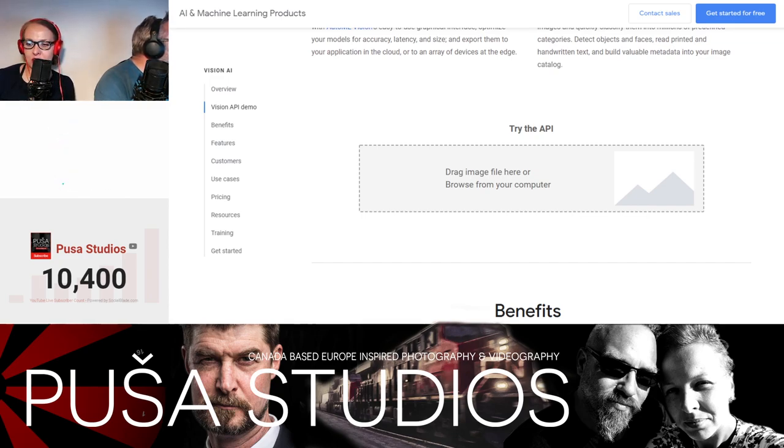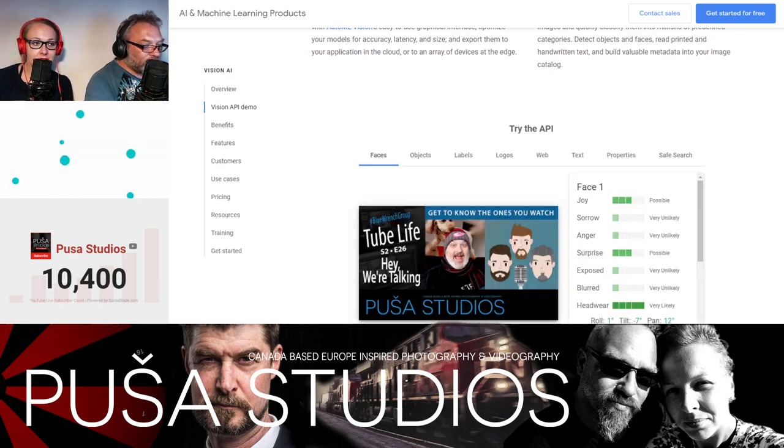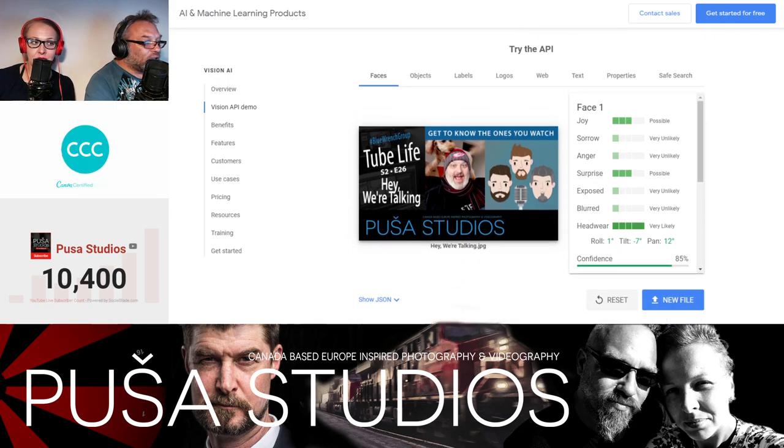This is a special edition. We are talking about thumbnails, not only how important they are, but the new tool that helps you detect what is in your thumbnail, and whether it actually works the way you wanted it to work. It has given some really interesting surprises here. We are looking at our thumbnails for the first time together with you.